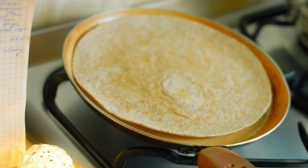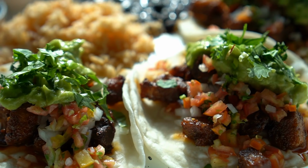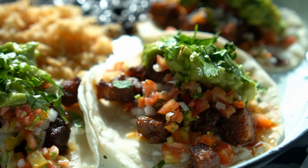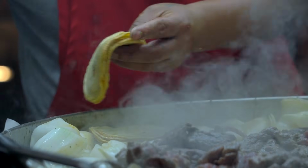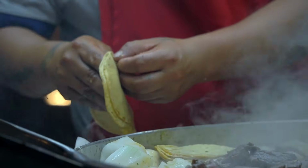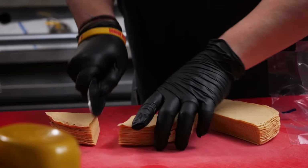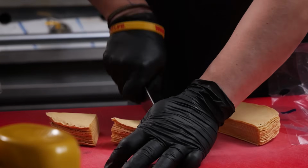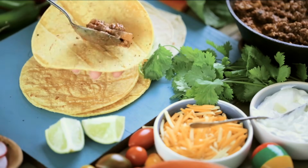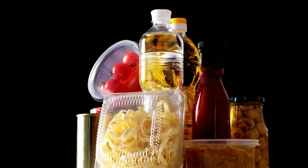Tortillas are flat, soft, easy to stack, and take up very little space. You don't need a plate, a fork, or a stove. Just place the food in the middle, fold or roll it up, and it's ready to eat. Tuna can provide protein, but a tortilla makes it easier to hold and feel more like a meal. Canned beans, chicken, or peanut butter can be used the same way.